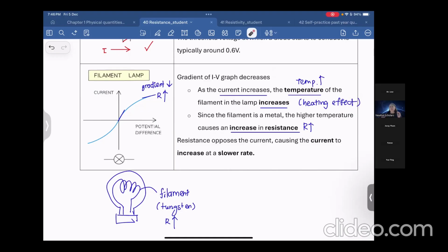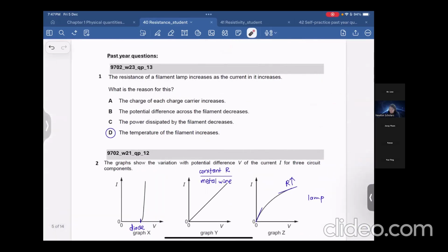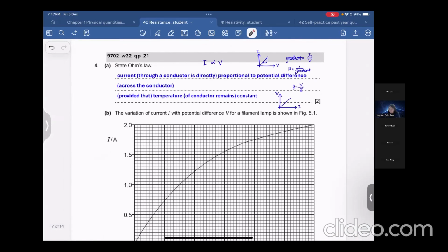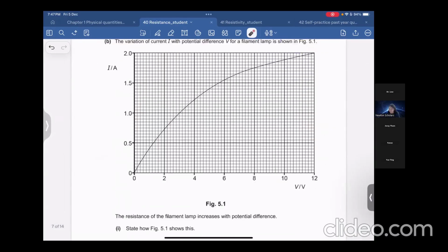It will produce a heating effect. For us, maybe we don't notice it, we cannot feel it because the temperature increase is not that high. But in the whole circuit, it produces a heating effect, increasing the temperature. Then at the end, your resistance and your result will not be that accurate. So this is the reason: current flowing through the resistance wire or filament lamp will produce a heating effect, and the temperature increases. Okay, we are done with this part.